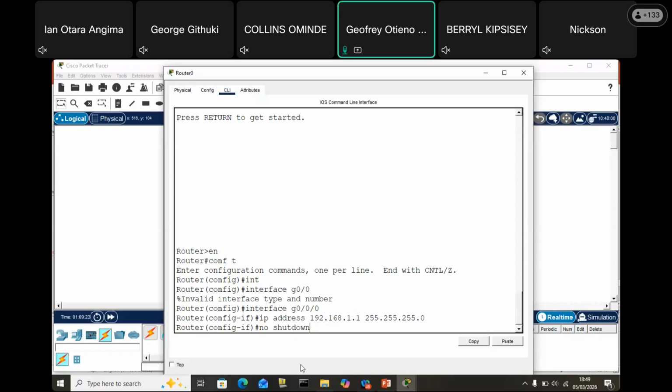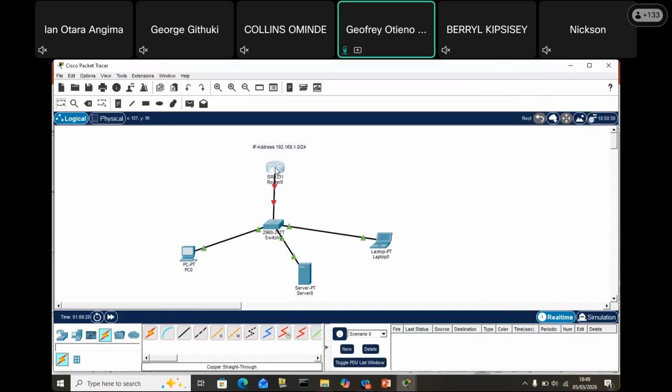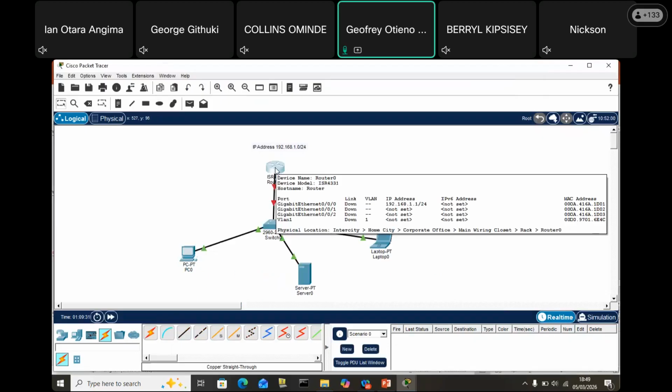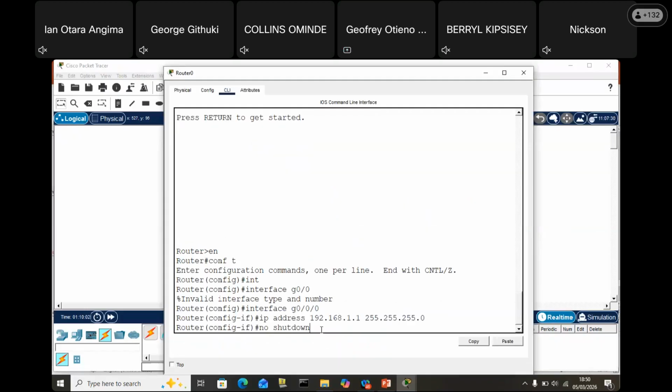These interfaces, and by the way, before we enter, just point on it. Look at those interfaces. Here about Ethernet 0/0/0 link down, down, down. You can see all of them are down. That's the default settings. So we're supposed to enable them to be up. So which one are we configuring? 0/0/0. So we expect the state of that interface to change from down to up after entering that.